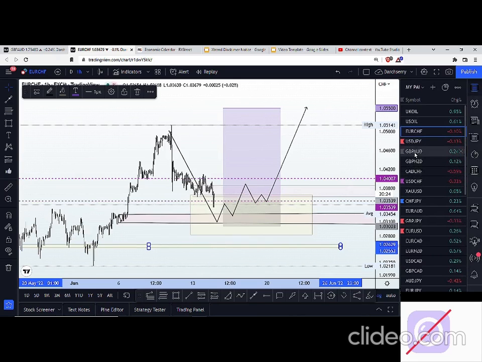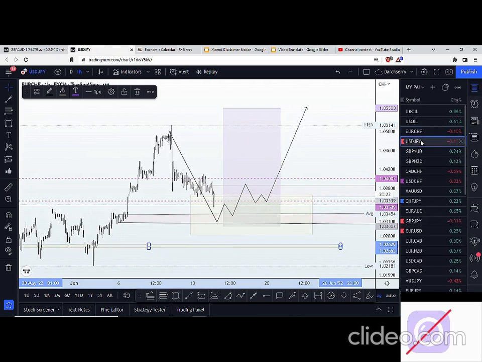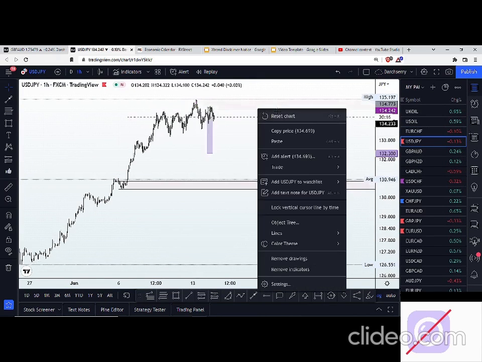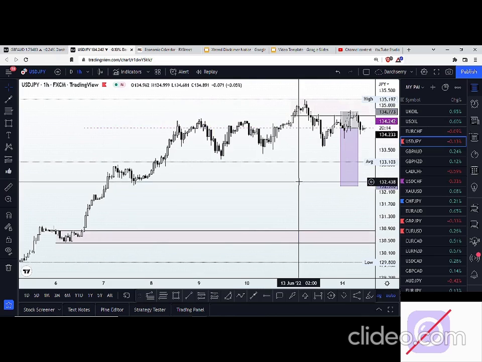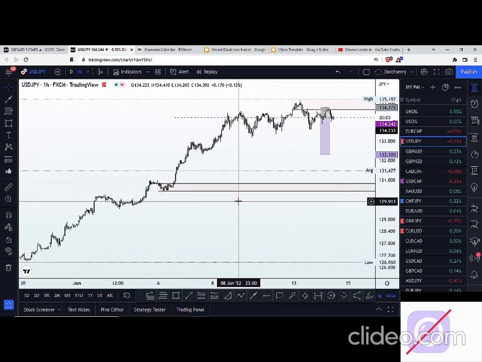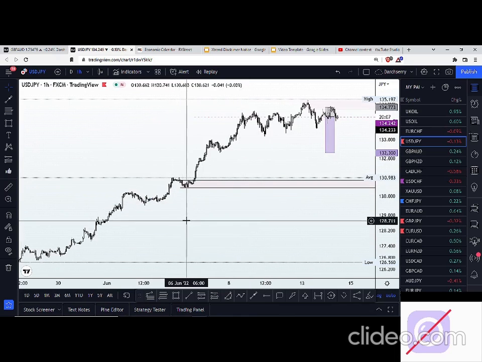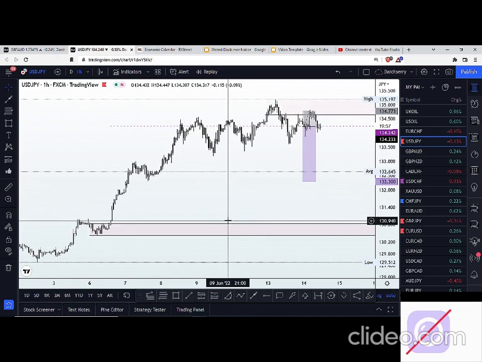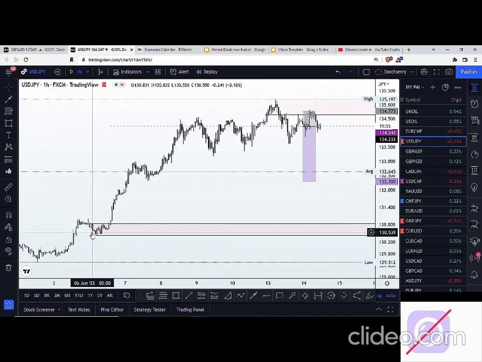I think we talked about the USD JPY. No, we didn't, but let me quickly share with you what my expectations are on the USD JPY. The first thing I observed here on the USD JPY is that price has been going through an uptrend since the beginning of the month, and I zoomed into the activities that happened during the early hours of last week's trading session, and this is where we are at that point.